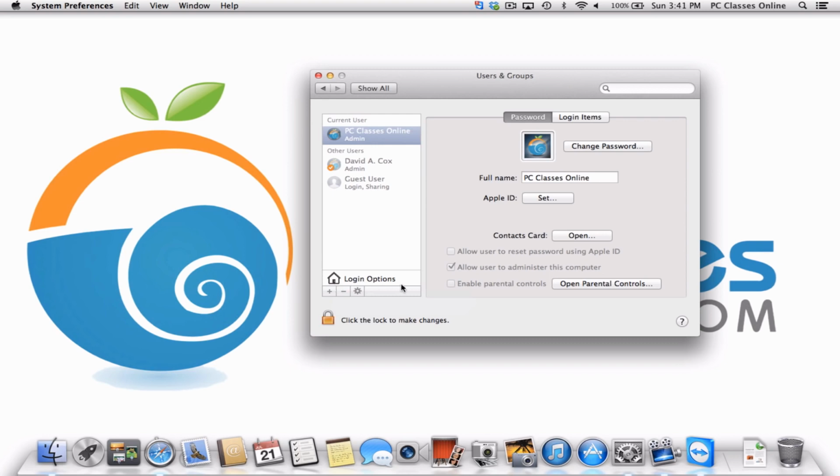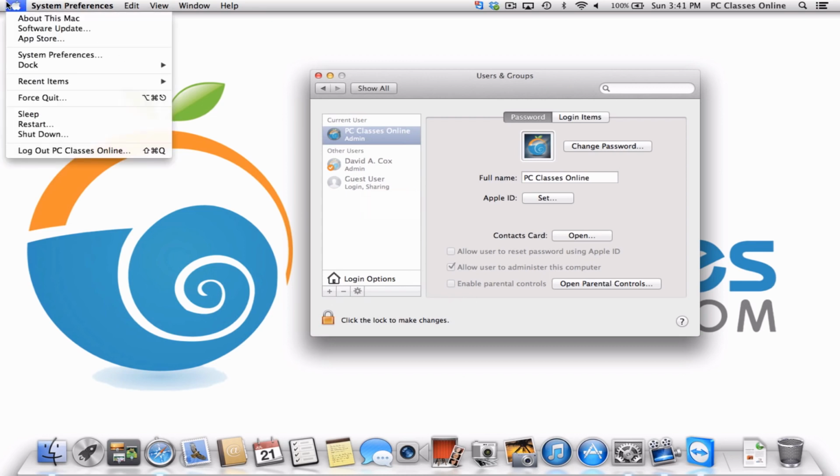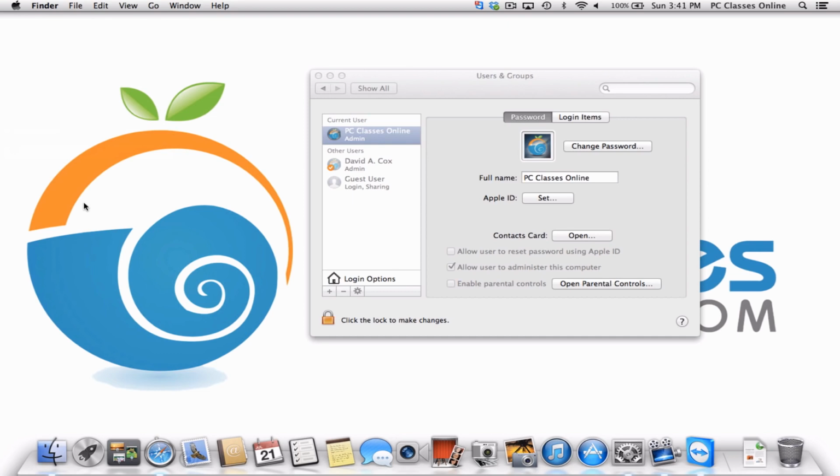So one of the easy things that you can do is use a guest account, which you'll see right here. And by enabling a guest account, what you can do is when that kind of situation arises, you would go to the Apple icon, click on Log Out, and you would see a second account called Guest. Now, when you're in a guest account, you can do whatever you want, and the person who's using it can't see any of your data. They can't see your photos, they can't see your emails, nothing. As soon as they log out of the guest account, it will delete everything out of their account. So if they have downloaded anything, it'll wipe it out. But it allows you to maintain some privacy.